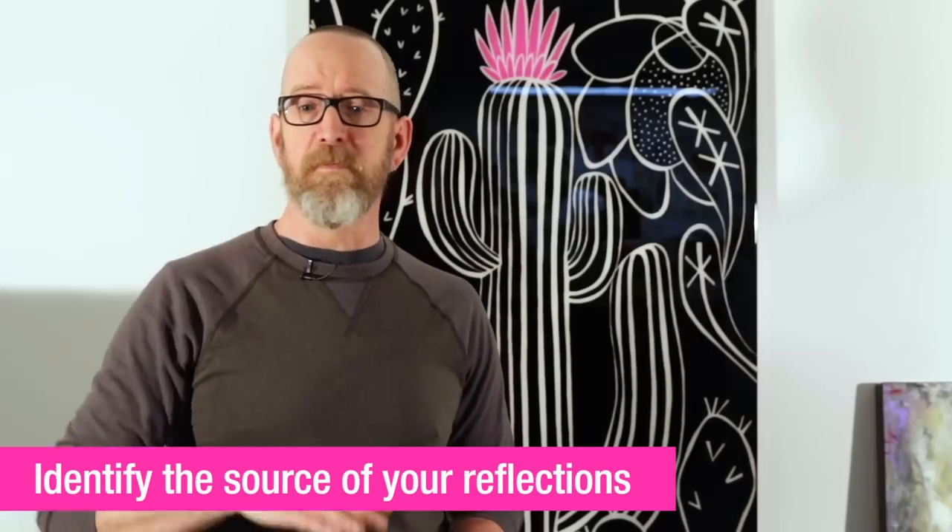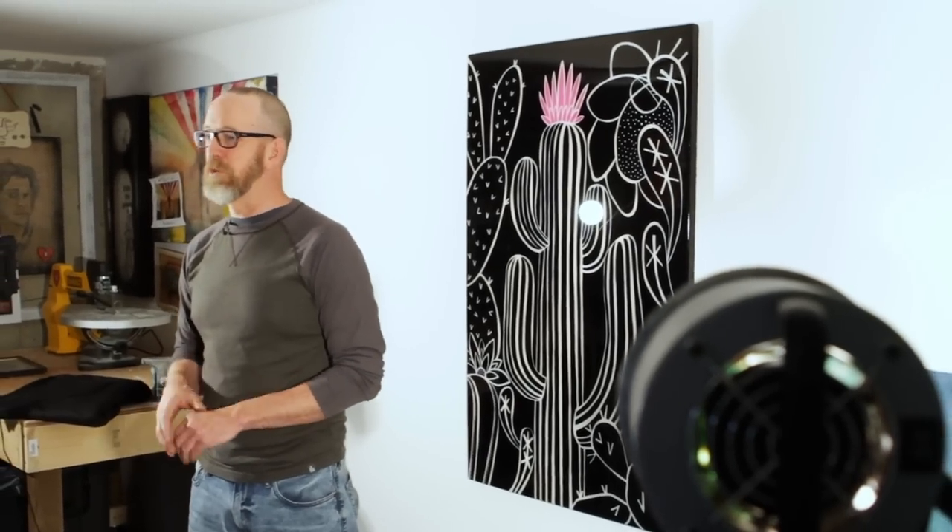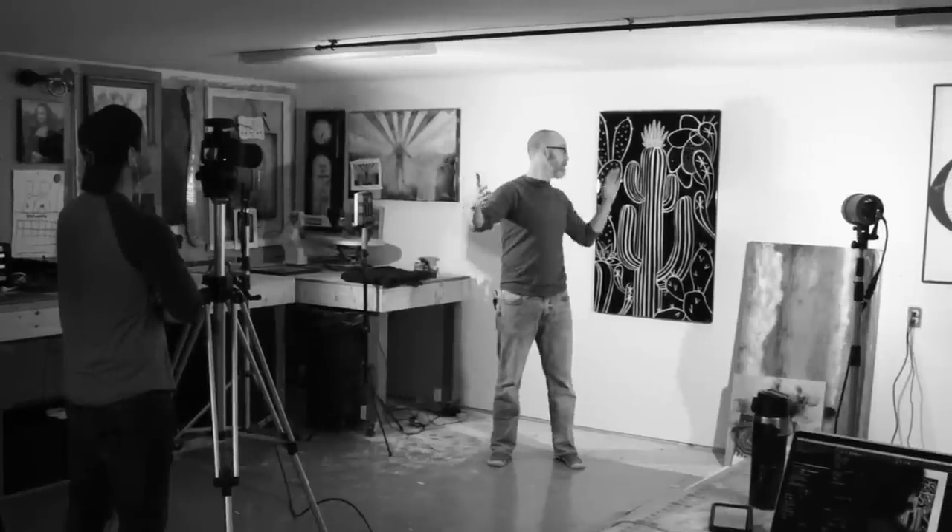You don't want to start shooting and then six or seven shots in get a dark piece and suddenly realize you can see a reflection. Reflections can come from windows, from lights being on, or even from things like your tripod. You're going to want to find a way to minimize those — whether that's pulling curtains, turning lights off, or using black fabric to block the light. Windows are going to be your biggest source of reflections, so you may want to pick a different wall to hang your artwork on so the window isn't directly behind you.